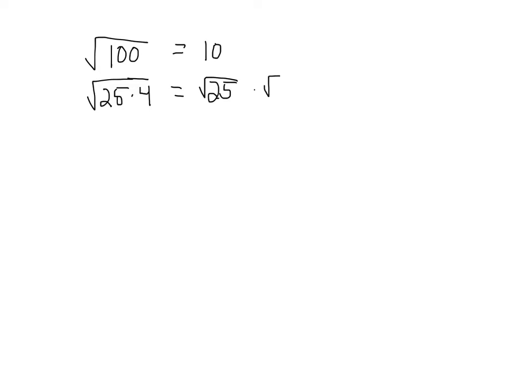So, all sorts of radicals to look at are evident in the example of saying the square root of 100. And granted, that means the principal square root of 100 is equal to 10. We also know, however, that 100 is 25 times 4. When I'm dealing with radicals, it was also equal to this. I can separate them into two separate square roots. We know the square root of 25 is 5, square root of 4 is 2, and lo and behold, I get the same answer. This is all illustrating a commonly used fact.